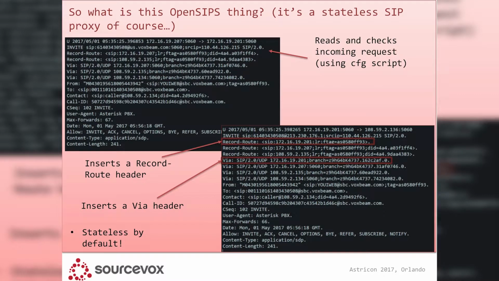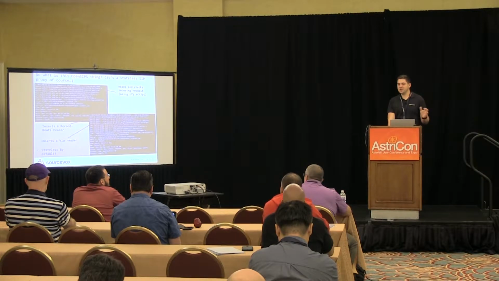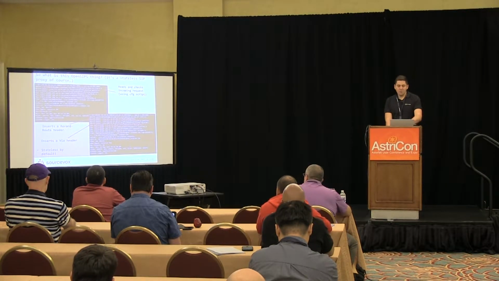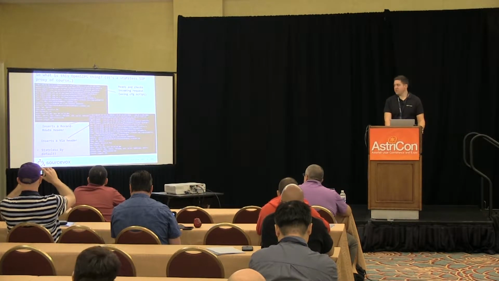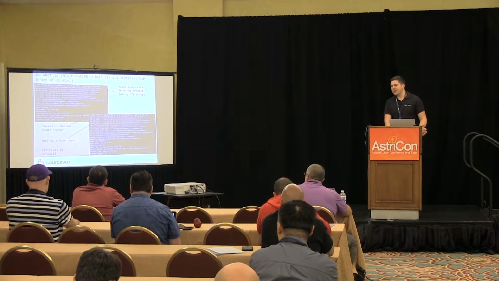Okay, so what is this OpenSIPS thing? If you go really back to basics, if you just install OpenSIPS and use the basic configuration script, you end up with a stateless SIP proxy. What this means, and it's important to how the back-to-back user agents work, is that the top left SIP packet, I assume everyone's familiar with seeing a SIP packet, will arrive into OpenSIPS. And OpenSIPS will then forward the packet, and as you can see where the mouse pointer is, it will add a record route header and a via header.